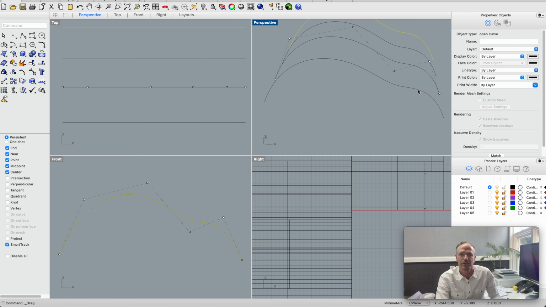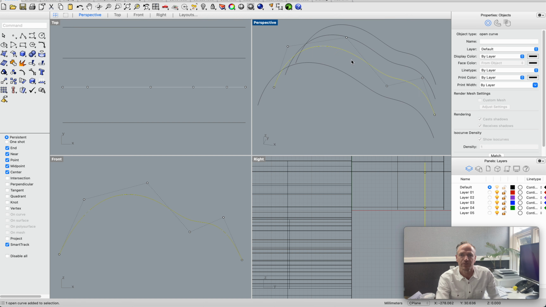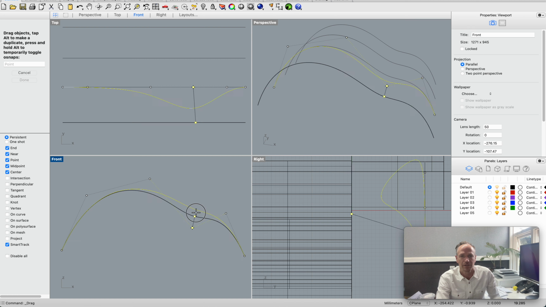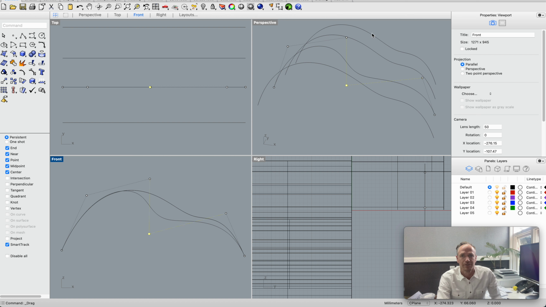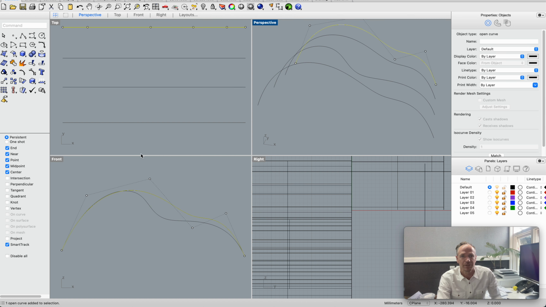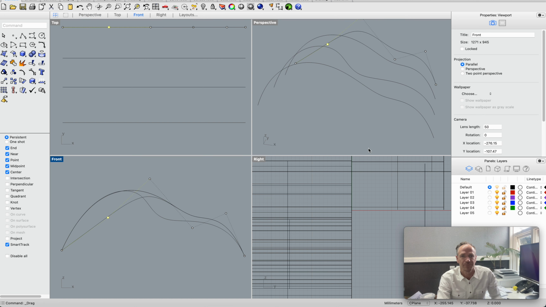Alright, so we got this. I'm going to change the shape of these a little bit. So this one here, I'm going to drag this handle around here. I'm going to come down to this front view and drag the handle. What I don't want to happen is I don't want it to snap. If it snaps, watch up here, can you see it's gone to the wrong place? To get rid of the snaps for a little bit, I just hold down Alt. Right, hold down Alt, the snaps disappear. And then this back one, I'm going to change the shape of this one a little bit. I'm going to get this handle over here and drag it. Okay, so I've dragged those so they're slightly different shapes.